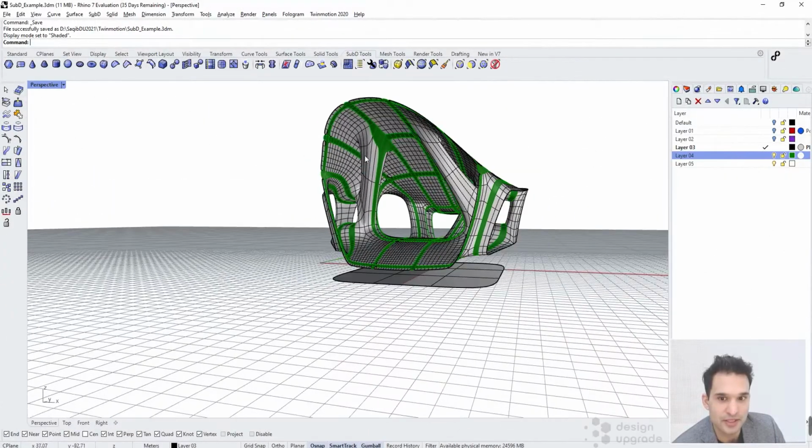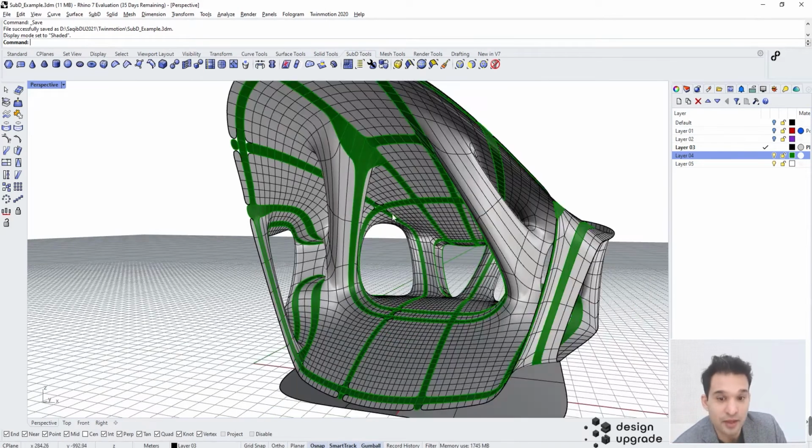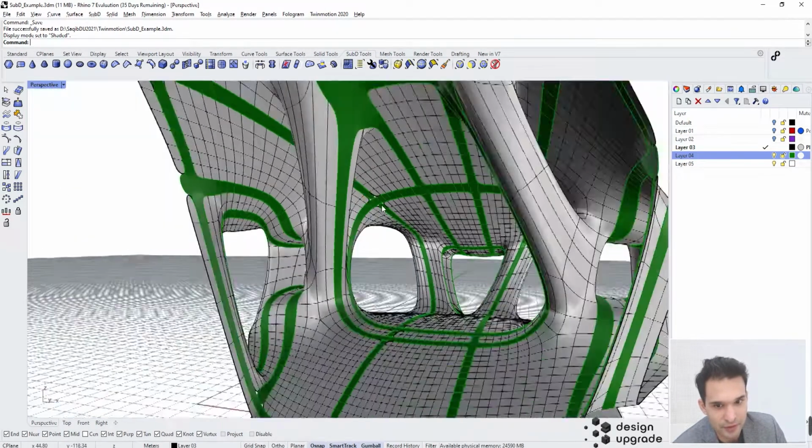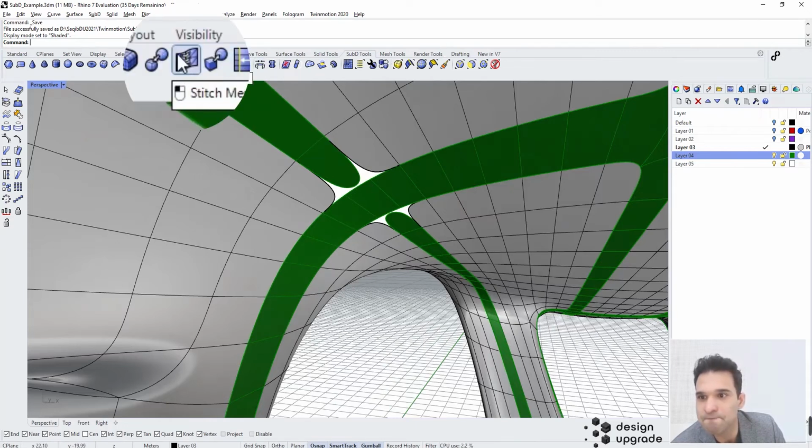So what we just saw basically is that when I add those things, the SUBD does its job, but it kind of rounds out the edges. Now, if I don't want that, there's also a tool for that. You can see here, for instance, I can just basically go to the stitch, mesh, and SUBD edges. That's exactly what I want.